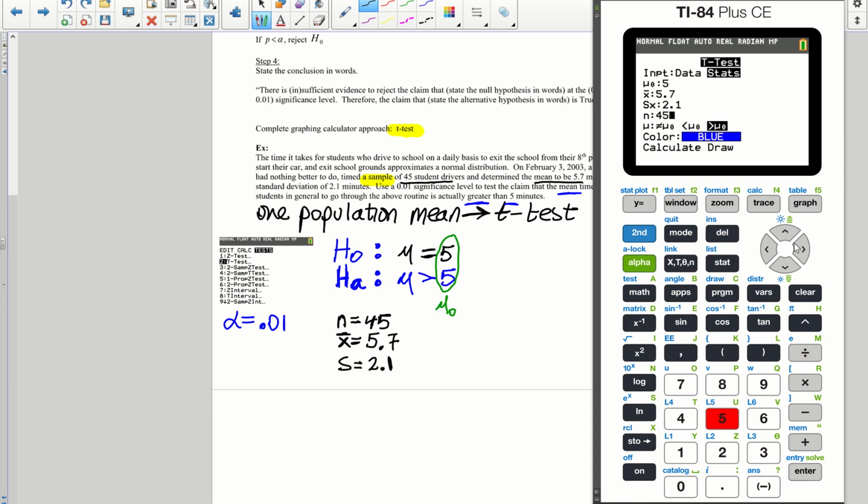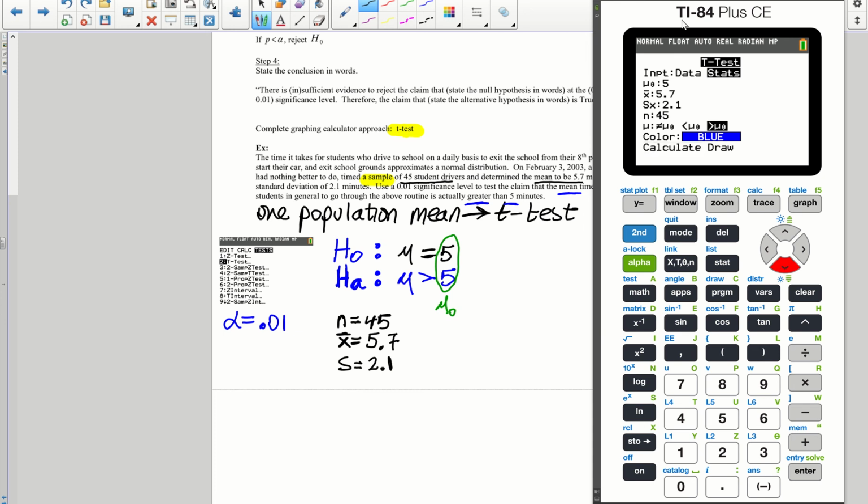Now again, the theory behind this is that you might look at the question, is the mean greater than 5 minutes, and say, well, yeah, it's 5.7. That's greater than 5, we're done. Why are we doing this? This only talks about the sample. We know that these 45 students took 5.7 minutes to leave school grounds. How does that project out to the population? That's what this technique shows us. It gets at the probability for the entire population following that same distribution.